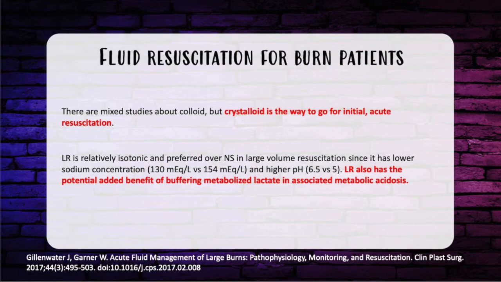A lactated ringer is relatively isotonic, and it's usually preferred over normal saline, especially in large volume resuscitation. It has a lower concentration of sodium, 130 milliequivalents per liter versus the 154 you will see in normal saline. And it also has a slightly higher pH, average pH being around 6.5 instead of the pH of 5 that you get in normal saline. Lactated ringer also has the potential added benefit of buffering metabolized lactate and associated metabolic acidosis.